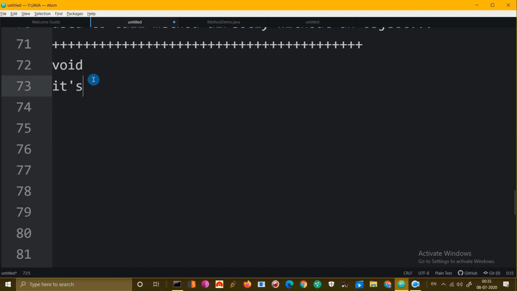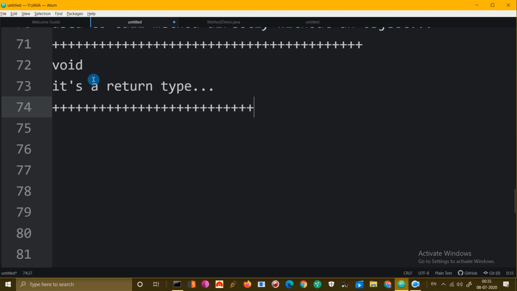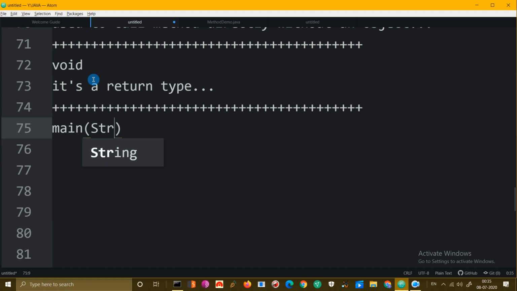The next thing is main String args. So what is this? This String args is often called command line arguments.